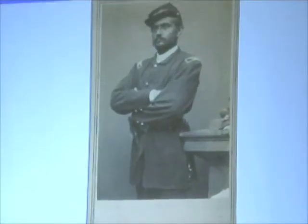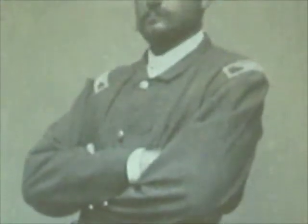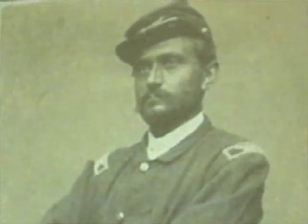Ellis also took a good picture. He was quite a character. I do a regular series of articles in a magazine called Military Images, and the man did just about everything. Traveled the world, came back, served with various forces, came back and organized the 124th. He actually had helped organize the 56th New York, but something happened between him and Van Wyck, and there was a falling out, and he went off and formed the 124th later.